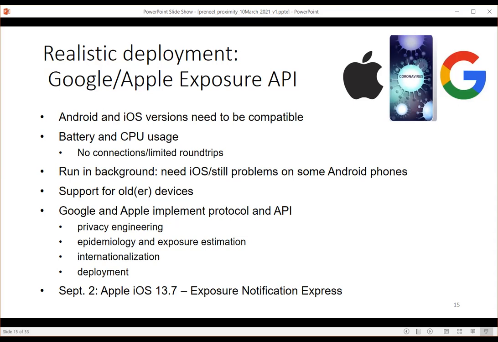Google and Apple also, of course, insisted on battery minimization, so that you don't send many things. You listen only every 5 minutes, and you send only every 100 milliseconds. So they actually had very tight requirements. In practice, it turns out on Android, you still see an increased battery consumption because Google requires you to activate location services. And don't ask me for what reason.